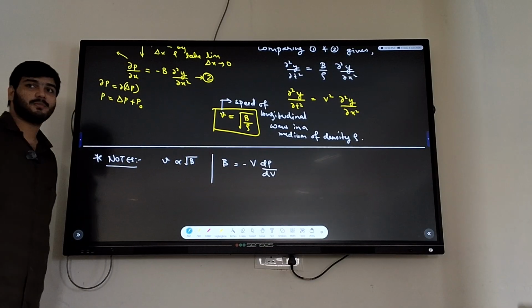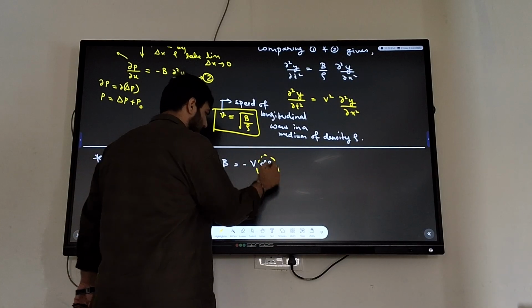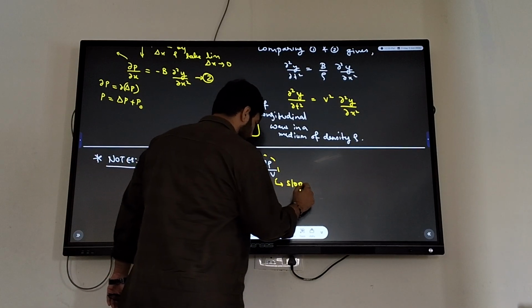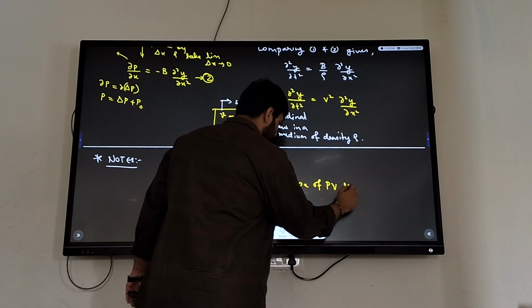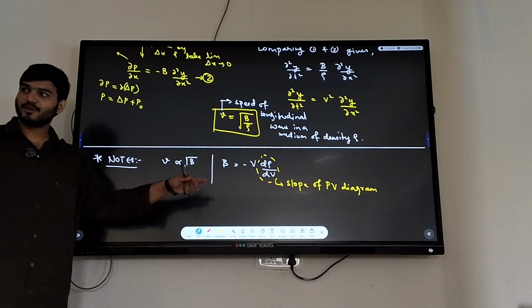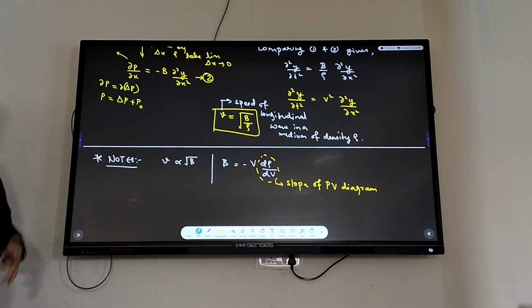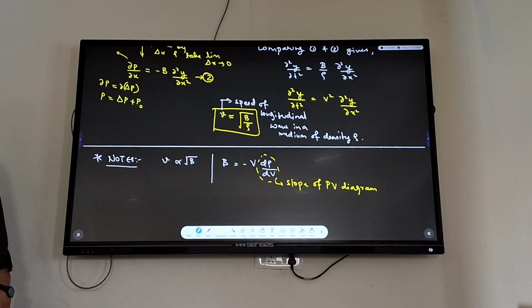It represents the slope of the P versus V diagram. And don't relax now, I'm going to ask more. What does the slope of the PV diagram depend on then? Temperature. Number of moles. What does the slope of the PV diagram depend on? Huh? The kid says anything at any time.